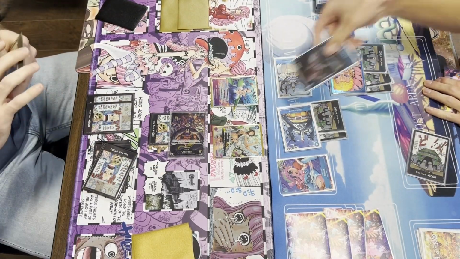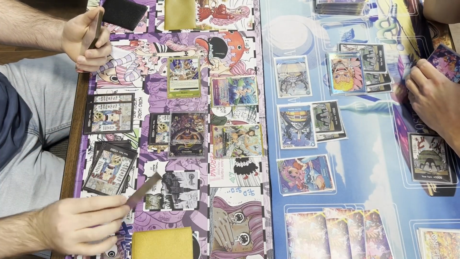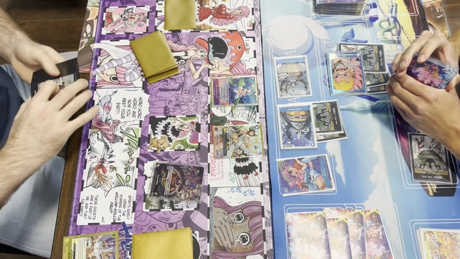Another 3 on leader. He'll go another 8, playing out a 4-cost Moria and grabbing back the 2K. We are going to take that, trigger a reject trigger, and draw 1. As I said, not afraid to go down in life, but I am getting a lot of cards in hand.